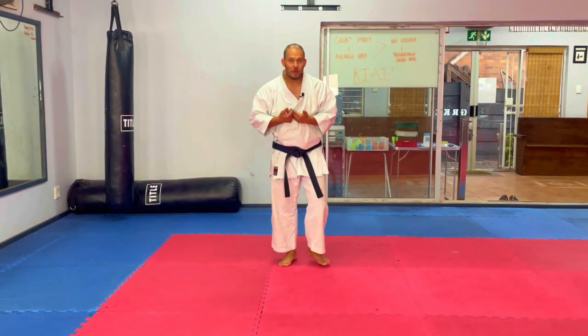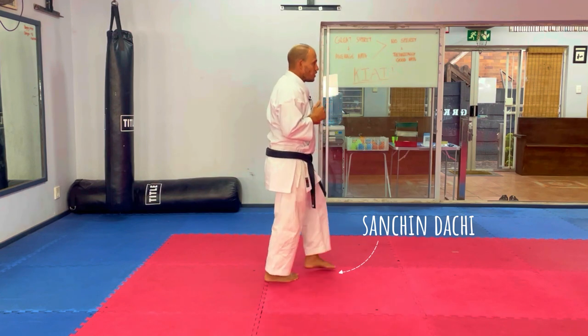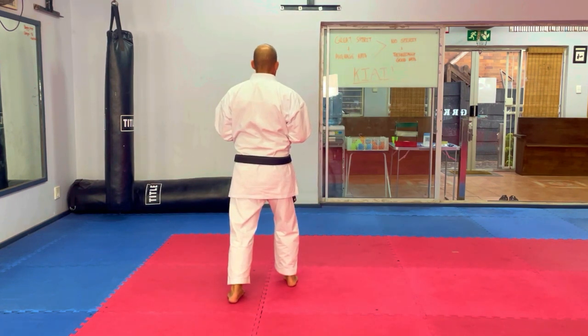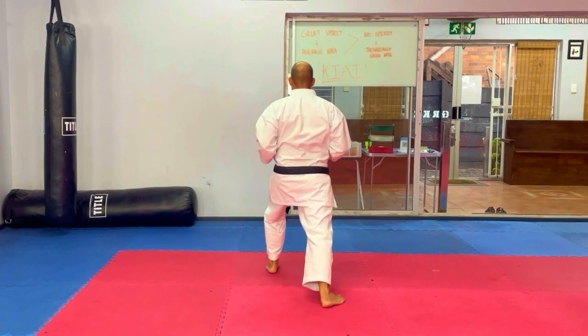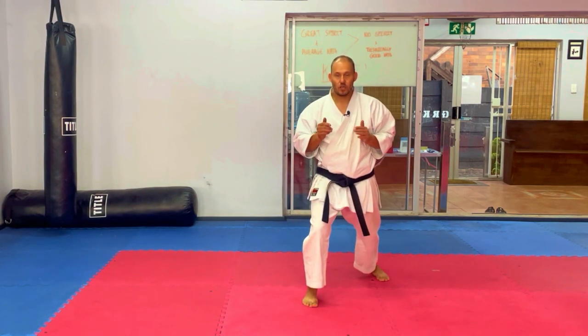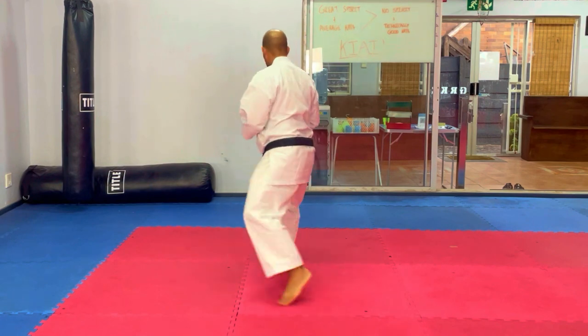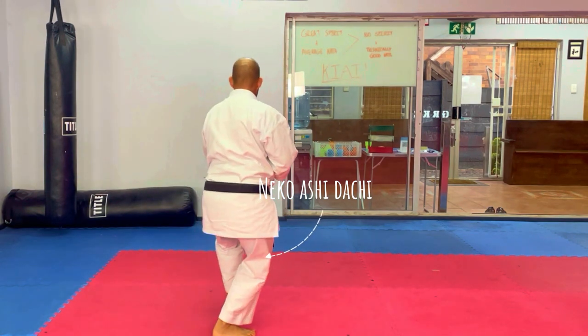So, four directions, basic principle being, I will use one stance four times. So I turn to my left, I turn to my right, I turn to the front, and I turn to the back. Now I change my stance. So I turn to my left, turn to my right, turn to what is the current front, and turn to the back. Change stance to my left, to my right, to the front, to the back. Change stance again, to my left, to my right, to the front, to the back, and that is the template. So four different stances. So now I'm forcing myself to use all four stances.